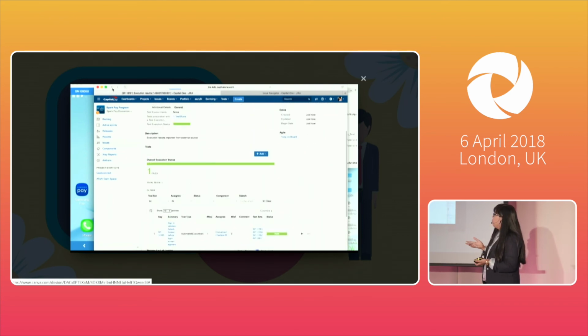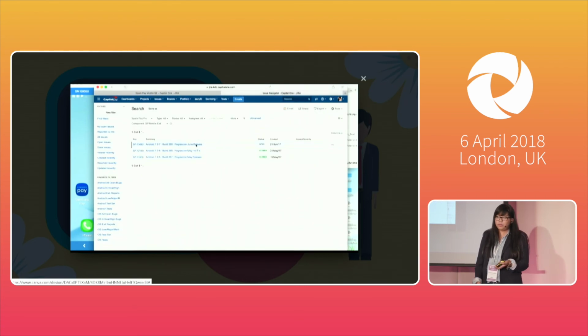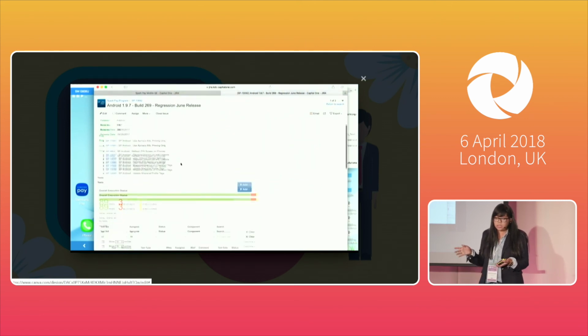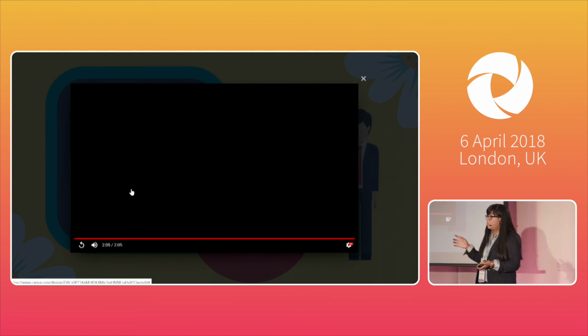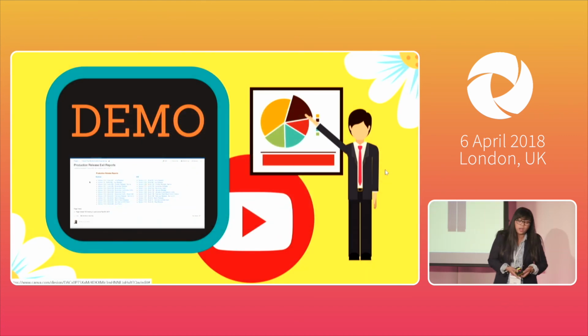And so all our tests are in JIRA, and now you can do amazing metrics like how much automation you have, how much manual test cases you have. You can show that to your boss and say, hey, we're doing this much for automation. And then our exit reports are also in JIRA. It's easy to integrate the bugs into our release reports as well. And it's great because all the stories and everything is all in JIRA. All our bugs are there as well. So that was the basic thing that we have at Capital One.